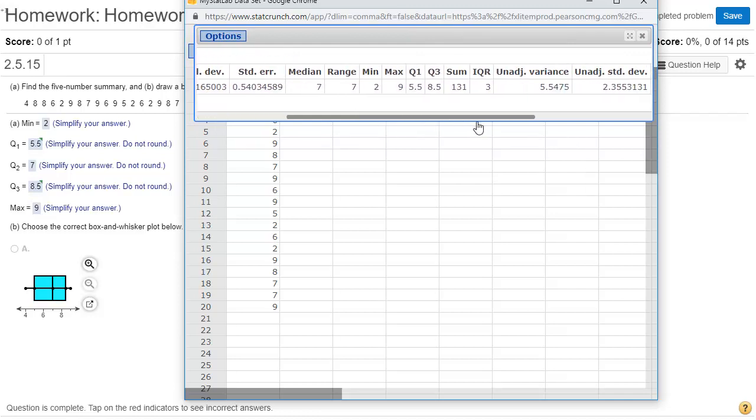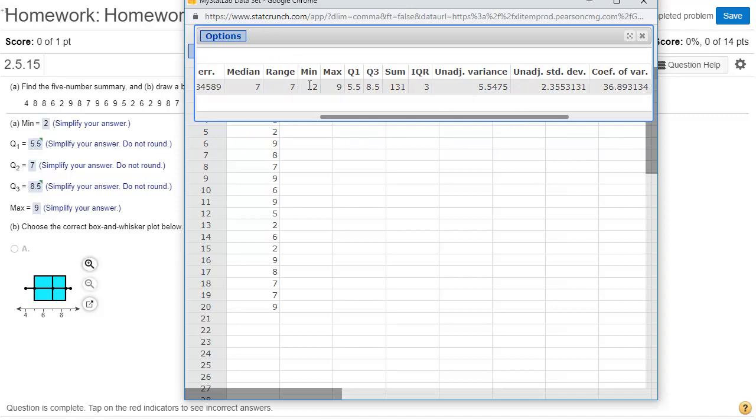But for the five-number summary, I can see here's the min and the max value, which is being asked for, and then I need the three quartiles. So I can see here's the first quartile, here's the third quartile, but then remember that the median is the second quartile, right? That splits the data in half, 50% below and above that data mark. Remember, the first quartile is I have 25% of the data below that value, and then Q3 is I have 75%, third quartile, 75% below that value. And that is how you find the five-number summary using StatCrunch.